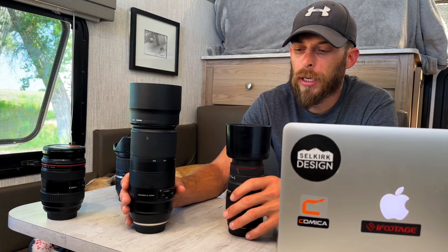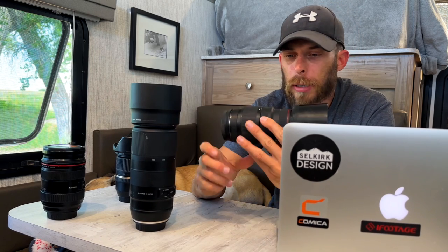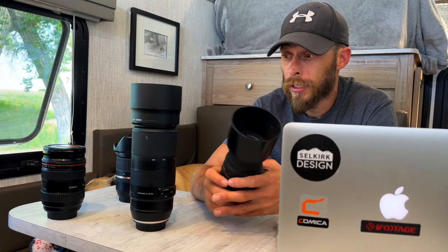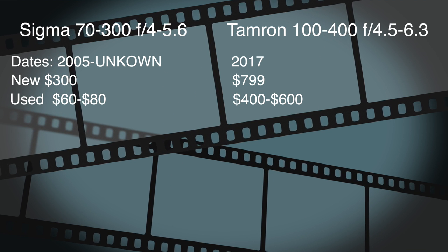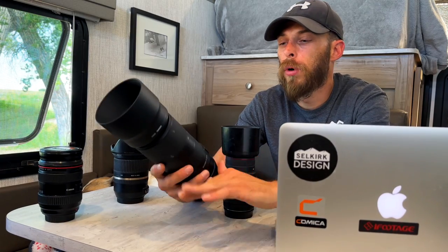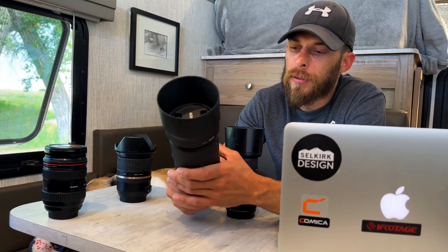It's just a much higher quality lens than the 70-300. The Sigma 70-300 was released in 2005, and when I bought it brand new I paid around $300. You can pick them up on eBay for $400–$600 for really nice ones. I got really lucky — won this one at auction on eBay and ended up paying $378 after taxes. When I got it, it didn't even look like it had ever been attached to a camera.